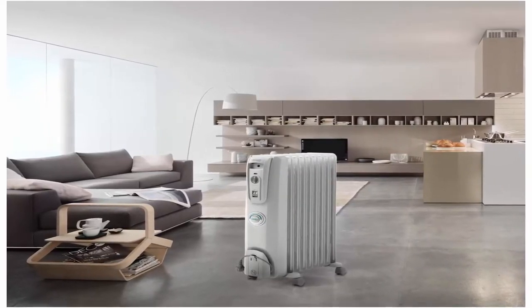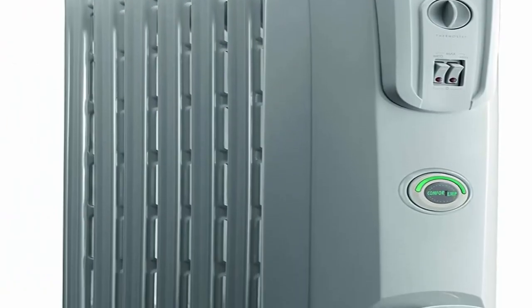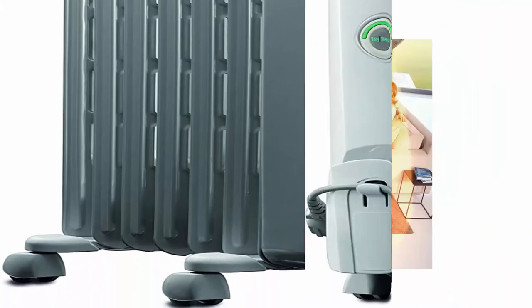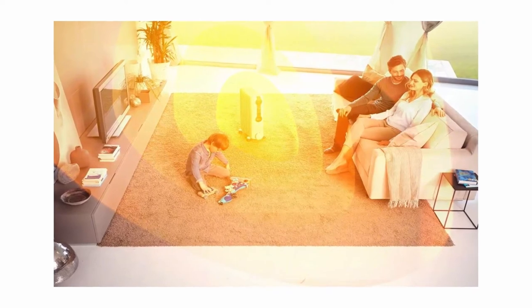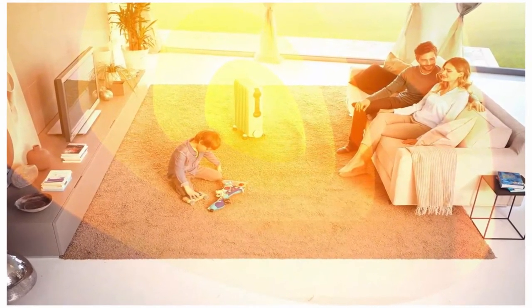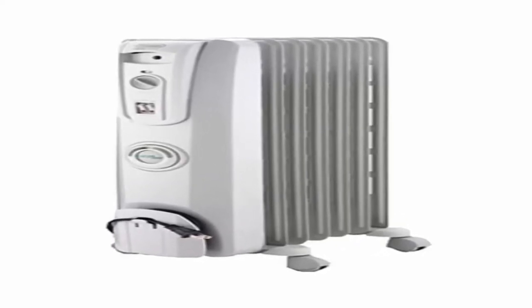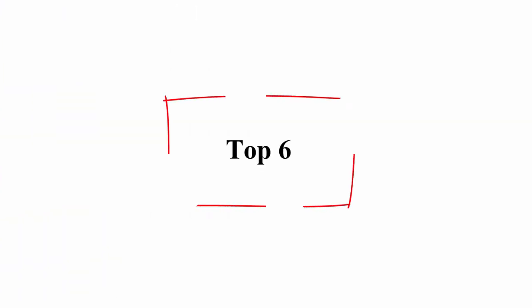Maintenance Free System — the oil system is permanently sealed so you never need to worry about refilling the heater. Personalized Comfort — adjustable thermostat and multiple heat settings, power source type corded electric. Stay cozy and save energy — carving out a comfortable room, desk, or other cozy spot for work, focus, and learning is more important than ever. Add this heater to your designated space to keep it cozy, optimizing productivity and turning an unexpected challenge into an energy saving win.